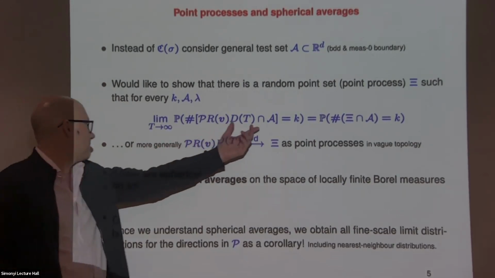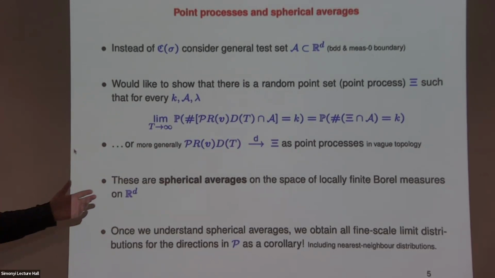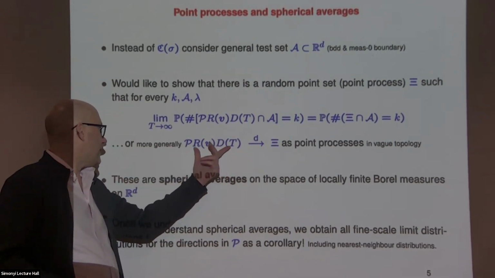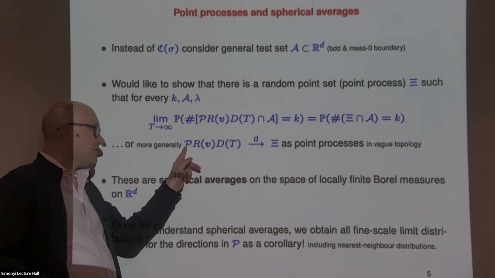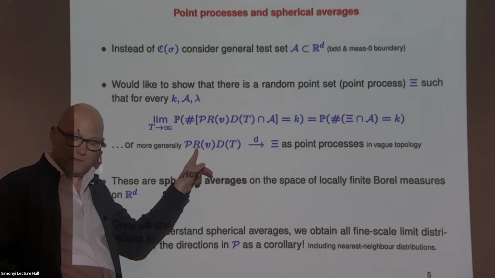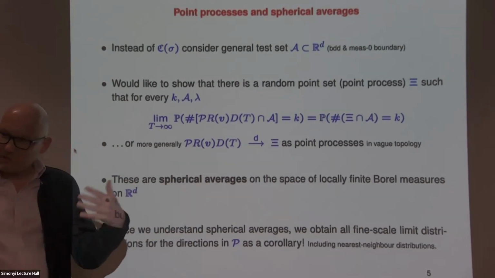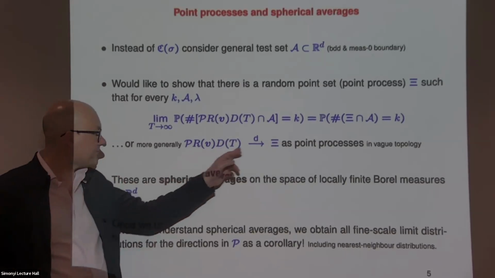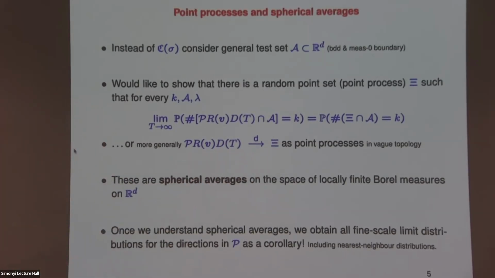Here it would be finite dimensional distribution, but you can make it more general and say, well, really here I have a point process, even for a deterministic set P, because you rotate it randomly, it becomes a random point process. And so we're interested in this general question of convergence of randomly rotated sets that are then pushed by the diagonal action dt. And so that's quite a natural question, I think.